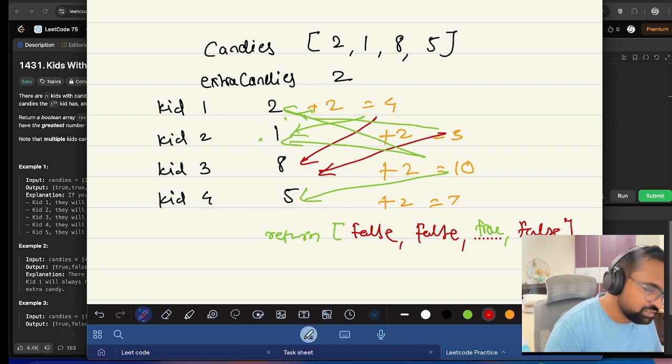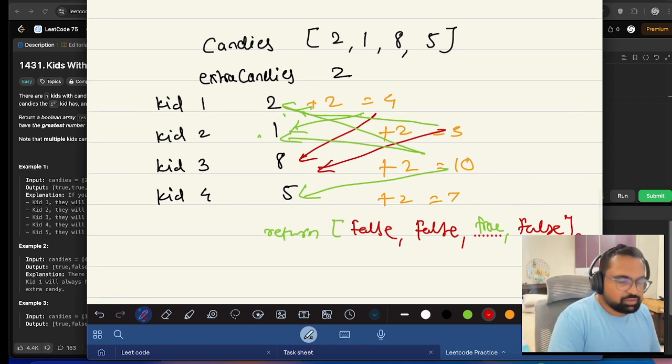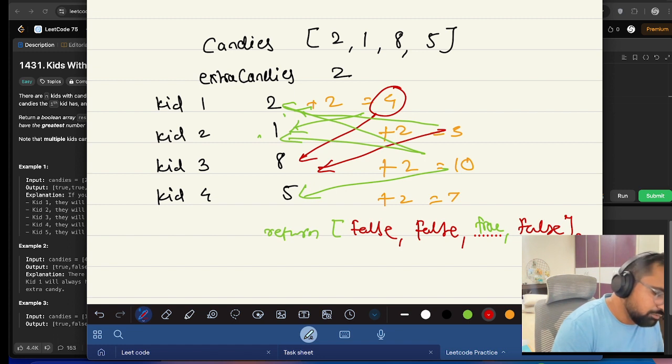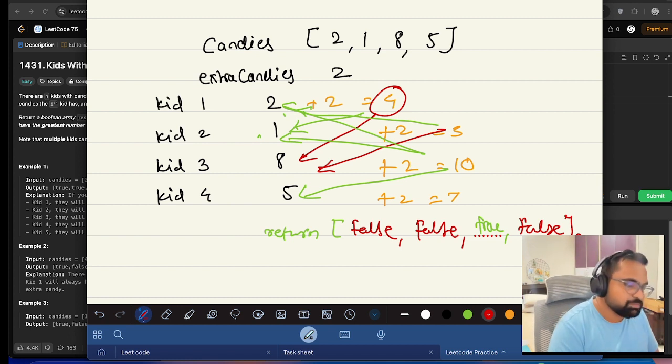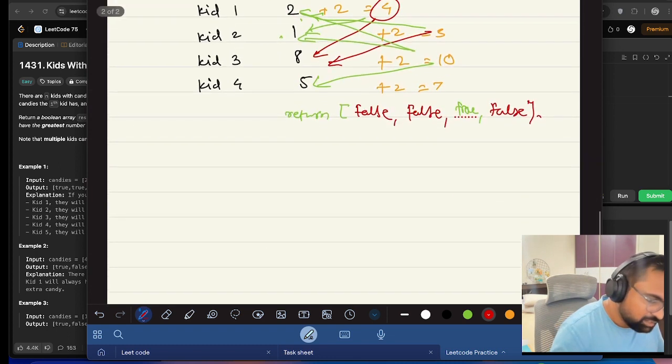So here is one trick you can apply. After looking at this problem, what I can see is that I'm evaluating this sum with every candy. Do I need to do that? Really, do I need to do that? Can you try to find out the reason why I am saying this by looking at this particular example? Let's say this is the 4. Consider this particular example, or maybe I'll rewrite it.